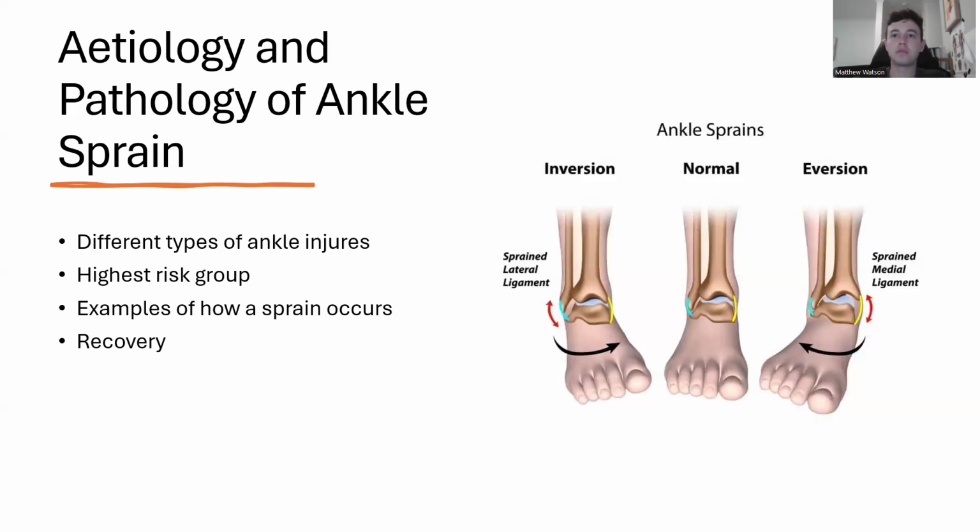Another example of a possible way that the runner could sprain the ankle, but as an eversion injury, is if the runner experienced an impact at the knee of the planted leg from the lateral side, which would cause the ankle to go into eversion, potentially damaging the deltoid ligaments. A descriptive epidemiological study by Thomas Kopeck et al. found that this mechanism of injury is most experienced by soccer players.